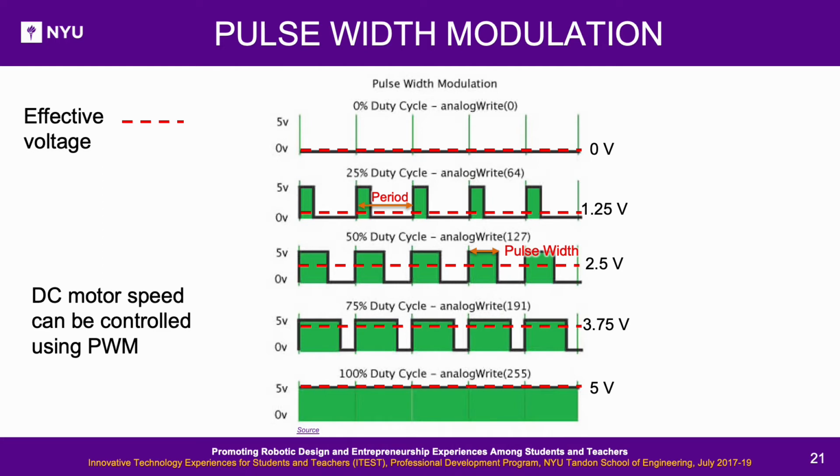As can be seen in the figure, the percentage of time for which the signal is high in one time period is called the duty cycle. For example, a duty cycle of 25% implies the effective voltage applied is 0.25 times 5 volts, which is 1.25 volts. As the voltage supplied to a DC motor reduces, so does its speed. If the voltage is too low, that is, below the supply voltage required by the motor, it will not operate.